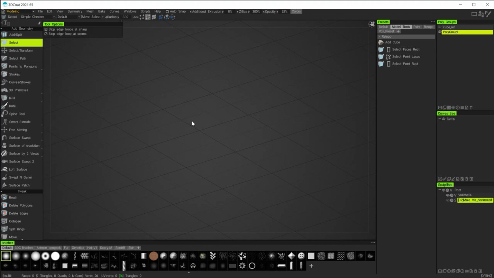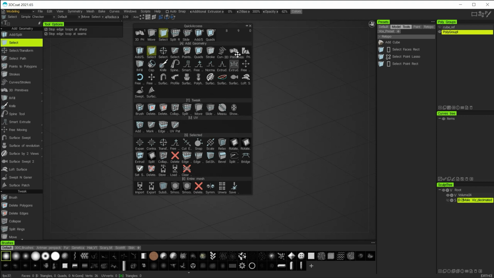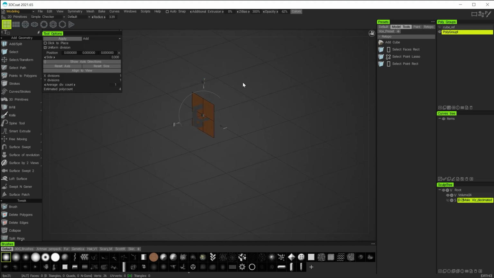So we'll hit our spacebar and choose a 2D primitive this time. So we could use 3D primitives if we want to, but let's use as many tools as we can in here just to see what each of them do. So let's hit 2D primitive, and the 2D primitive is placed in there. You see I've got different options here that I can choose from in terms of shapes. But this is coming at the wrong orientation. It's kind of like upright, and I want it flat on the ground.